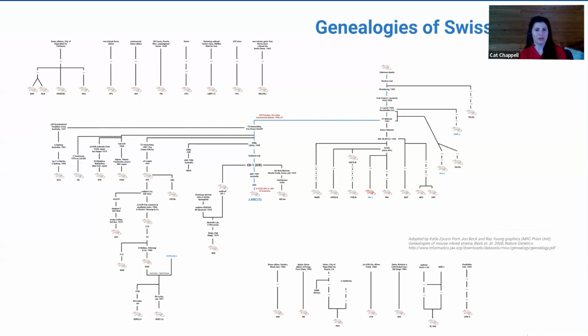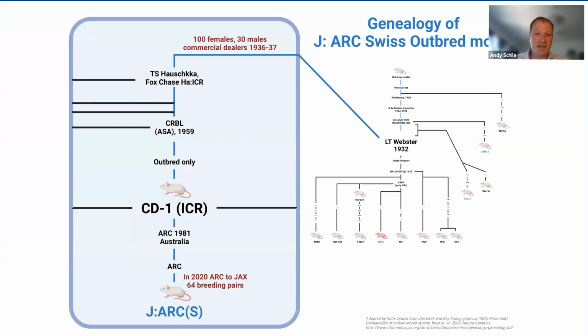So Andy, you touched on some of the other Swiss outbred strains that are available in the mouse world, such as CD1. How does our JARC actually fit into that lineage with the other well-known Swiss outbred strains? Yeah, so they are part of a lineage which is shown in blue on our family tree here that passed through the Fox Chase Cancer Center, and the lineage is now commonly known as ICR or CD1. So they will be more closely related to CD1 or ICR outbred stocks of mice, but since many generations of breeding and many years have elapsed, they're likely to be genetically distinct from those other stocks, but they still share many of the common research applications.